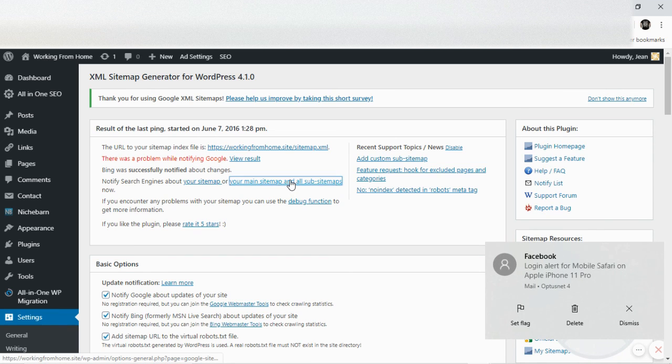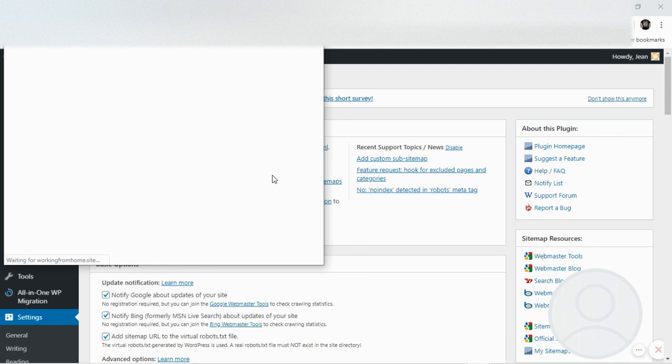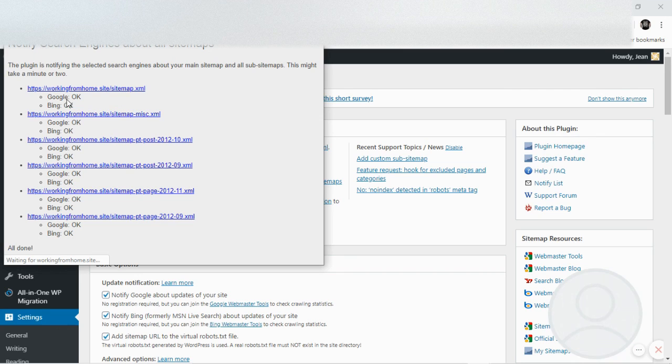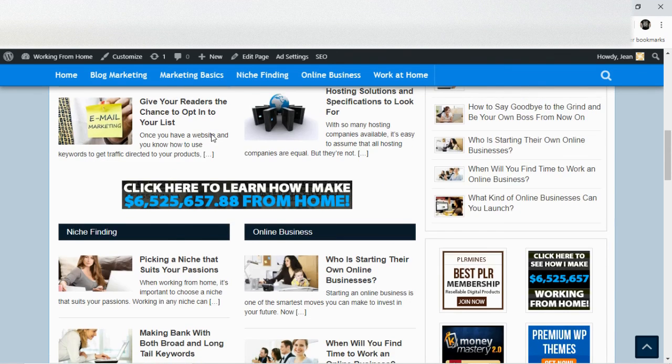I usually prefer to click on this one. There we go. Google, Bing have all been notified. So it's been submitted to the search engine, so it's ready for their robots to start crawling and find your website. So let's go back to the main site.